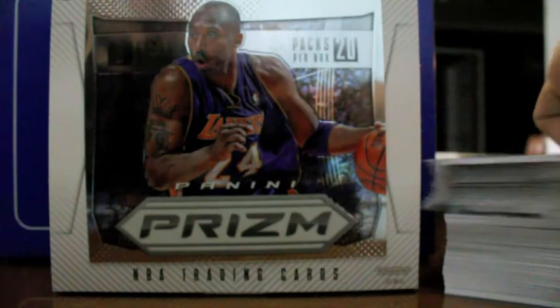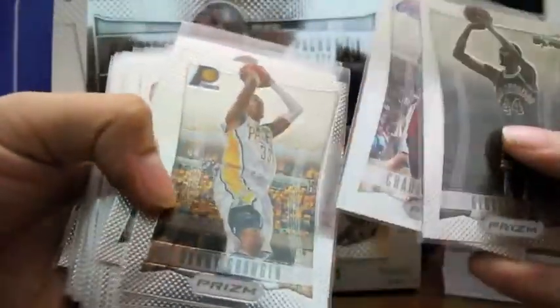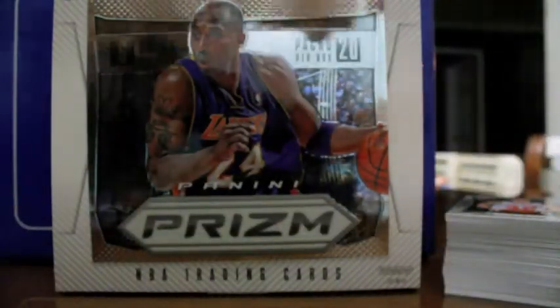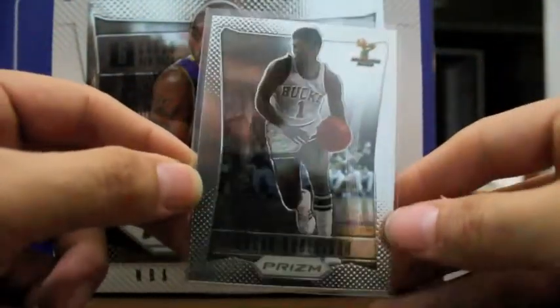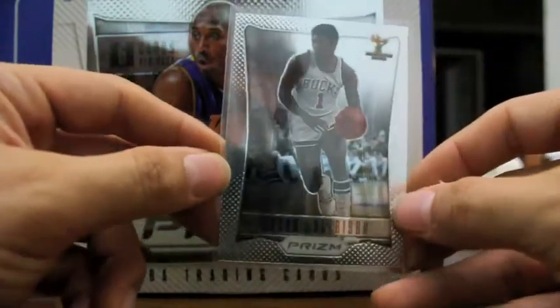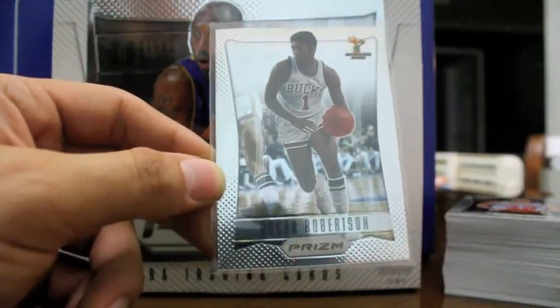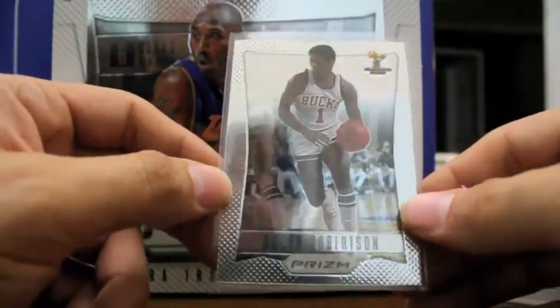You are going to get 120 cards per box and you are going to get very nice, high quality looking cards. If you really take the time to look at these cards, they are very nice looking with very great designs on them. Even though they look simple, if you look closely, they have a nice texture feel on the borders, which is a very nice look to the card.